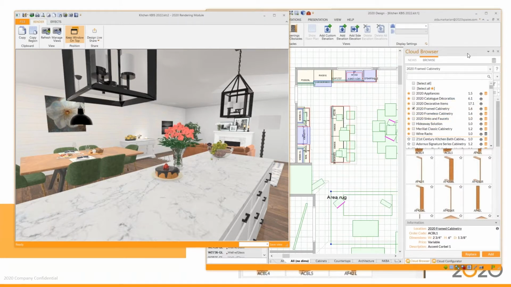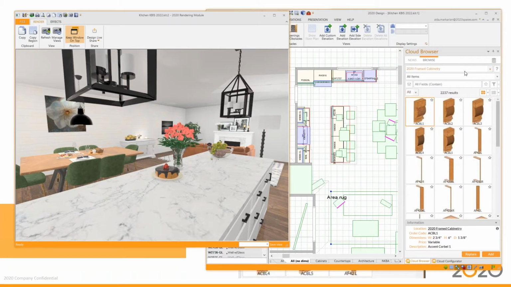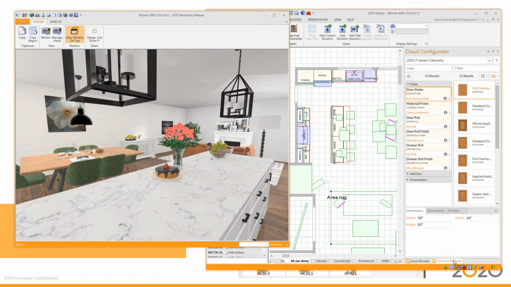The other thing that I was referring to in order to save time when you're designing your floor plan is our new cloud configurator, specific to our catalogs that are in our cloud browser. Anytime you're using your cloud catalogs, you're able to click of a button, set your styles and finishes, and even select specific catalogs. So you can change just the island. If your customer chooses to change the color of the island, all you do is select the cabinetry in the island and, with your little buttons, click and change those finishes.